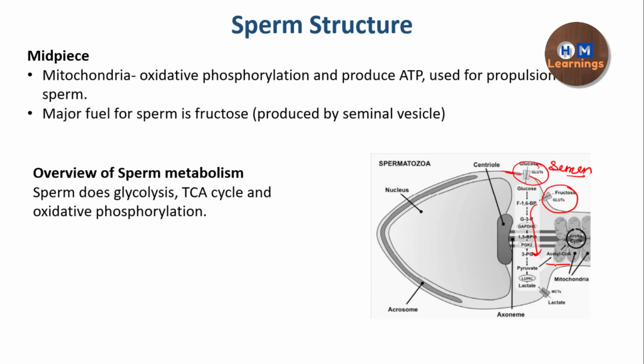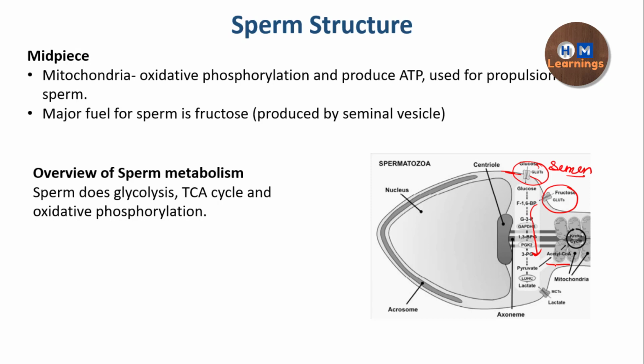Golgi, a derivative of a Golgi body, is there, which is the acrosomal vesicle, and the other organelle which is there is the mitochondria, and it is there in a huge amount because the sperm requires ATP to move forward. For its motility, for its mobility, the ATP is required. And how is the ATP produced? By metabolizing the fructose, that is a major fuel source present in the semen produced by the seminal vesicle.